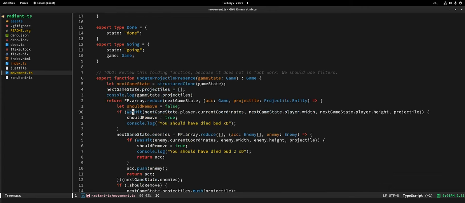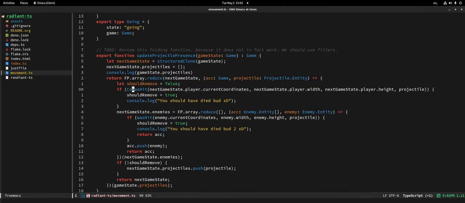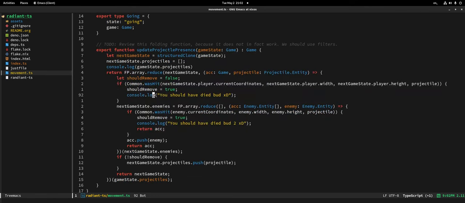Then there is the function wasHit. I think this function would be an interface, right? Was hit. Oh no, this would be in common. Sorry, this would be in common because an enemy can be hit and a player can be hit as well. Do you need the definition of this somewhere else as well? Yeah, we don't have the definition here. I can actually already put it in common. Yep, I think that's the way.